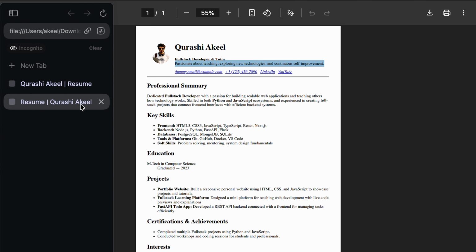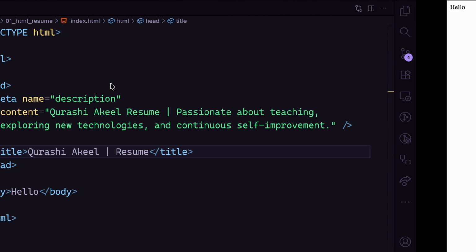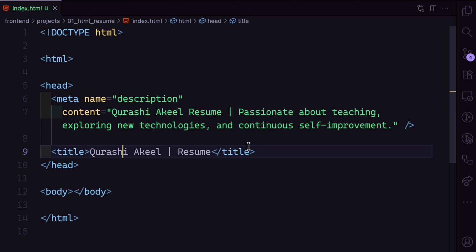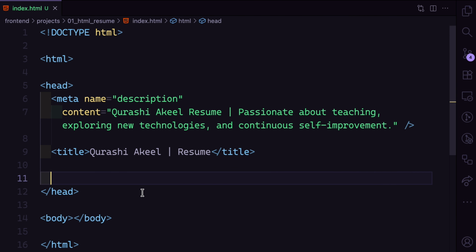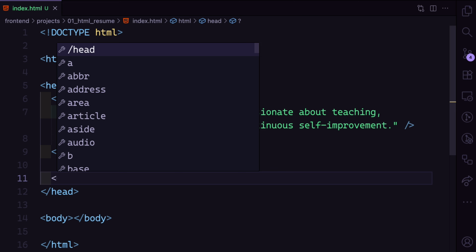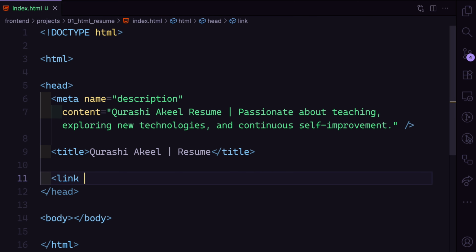This one is a PDF for our reference, and this one is what we are building right now. Let us remove this, and here you can see we do not have anything right now, but I want it to be our logo or our profile picture. So for that I will make use of favicon, and to insert favicon we need the link tag.